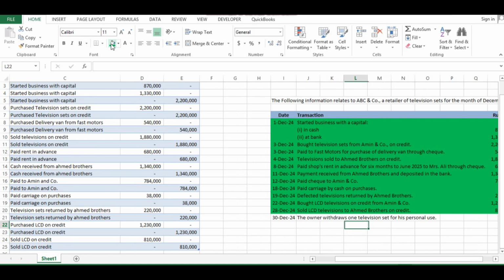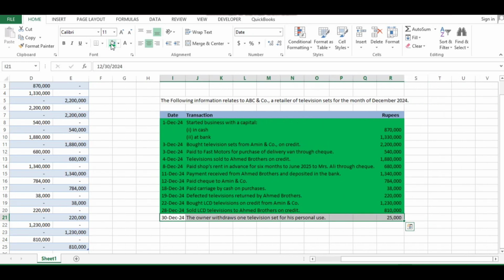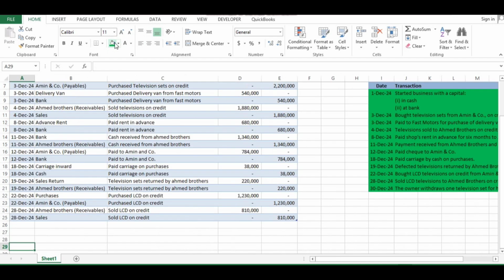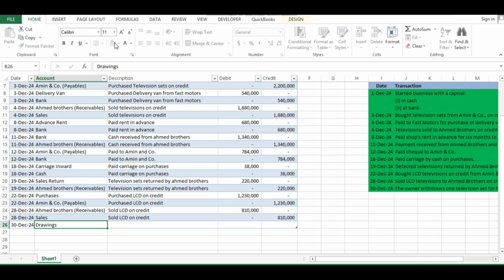The owner withdraws one television set for his personal use. So this is a drawing by the owner of the business. 25,000 worth of one television set is withdrawn. So what we will do is we will debit drawings account by that amount, one television set for personal use.